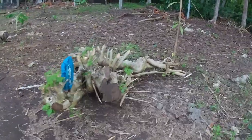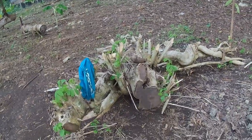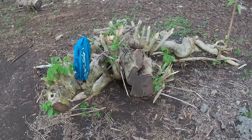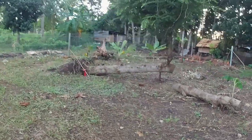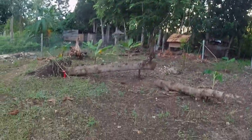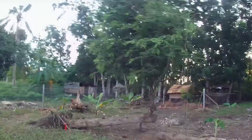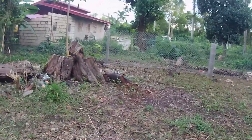This plant here, I got to cut it out and get it out of here. Some kind of tree that blew over and just keeps continuing to grow. I don't know what kind of tree it is, but I certainly don't need it right there. That one I'm going to leave there because that tamarind tree will produce fruit right there, just like that, as awkward as it is. My wife said she wanted to keep it, so I'm okay with that.